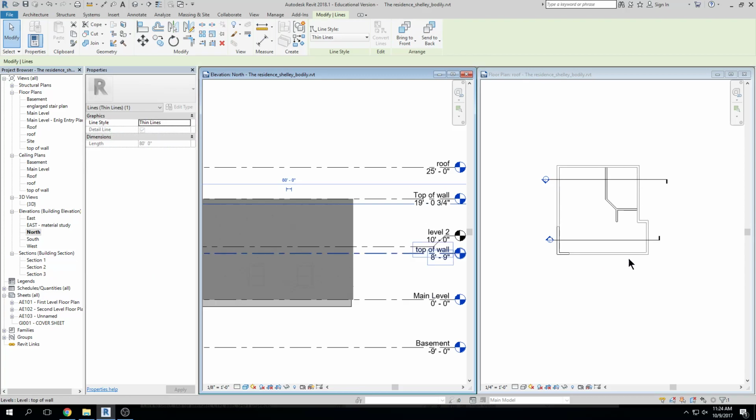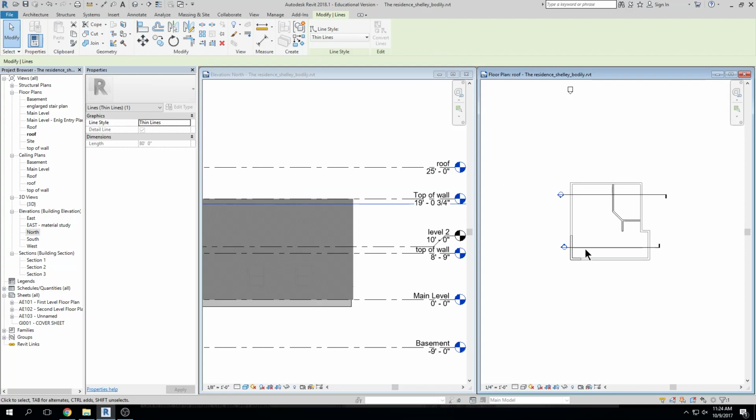Okay, so now I can see the basic architecture, I can see the interior walls, but I don't see any doors or windows or plumbing fixtures. This is kind of an important topic with your roof plan, especially because you'll go into your roof plan and you'll have created a roof and then you won't see it, right? Which is counterintuitive, but it will happen. So you'll have to get used to view ranges and setting them and making sure you know what it means.